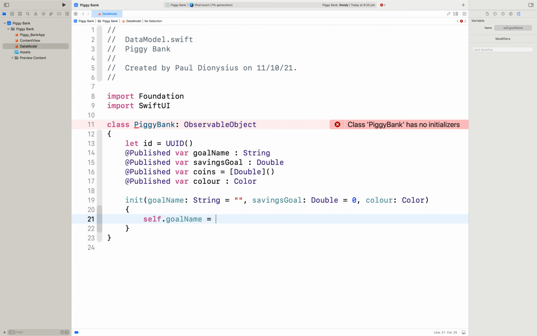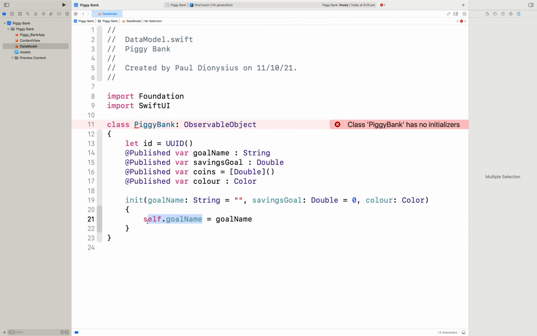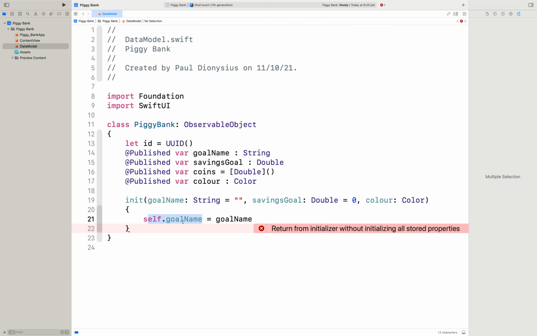self.goalName will equal goalName. That's referring to goalName in the class itself. So self.goalName is that goalName there, whereas the goalName that we are setting it to is the goalName from the initializer.